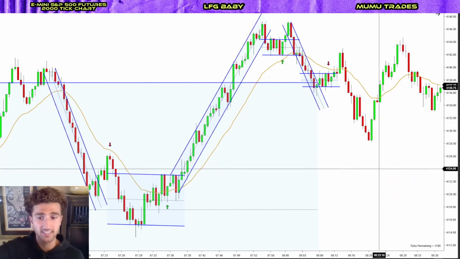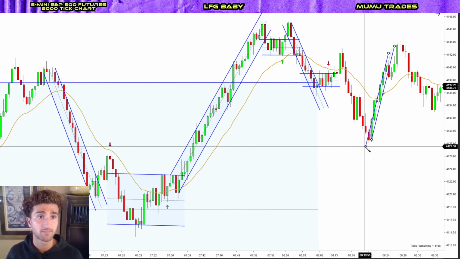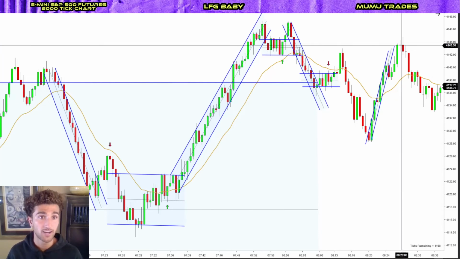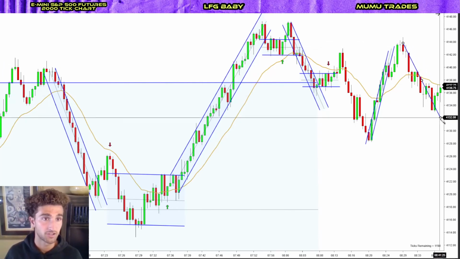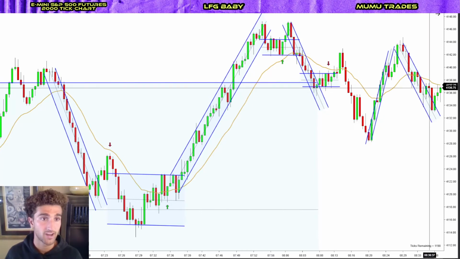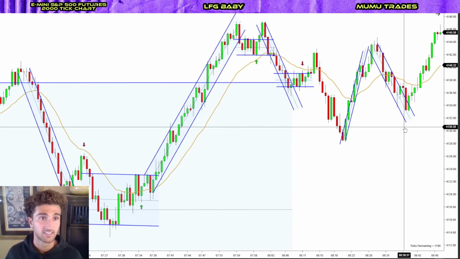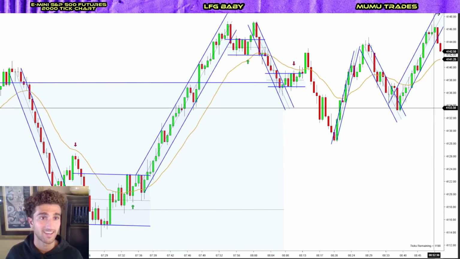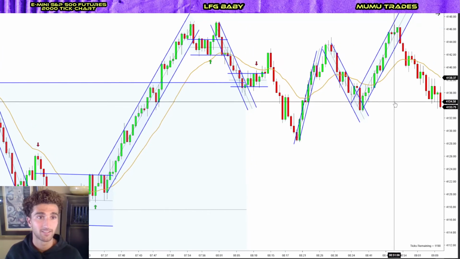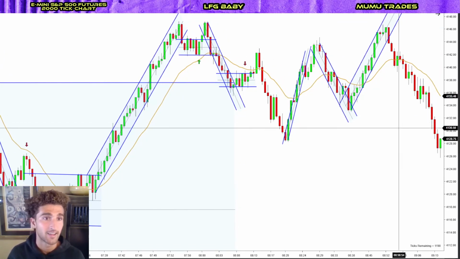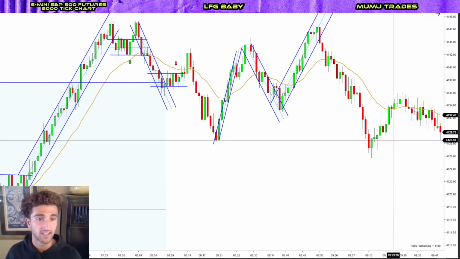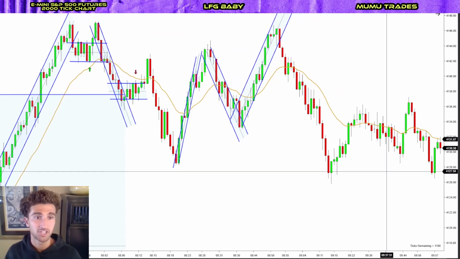And now we can see that we must draw our short-term trend lines just to keep us sane and to know what's really going on. We had a break and a new high, followed by another short downtrend, break, new low, another uptrend, something like that, break, more bearish momentum, and we finally fell out the bottom. And at this point of the day, it just got really choppy and was not very pleasant to trade.